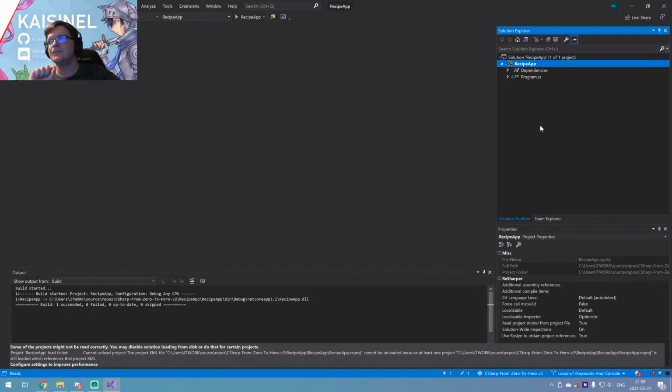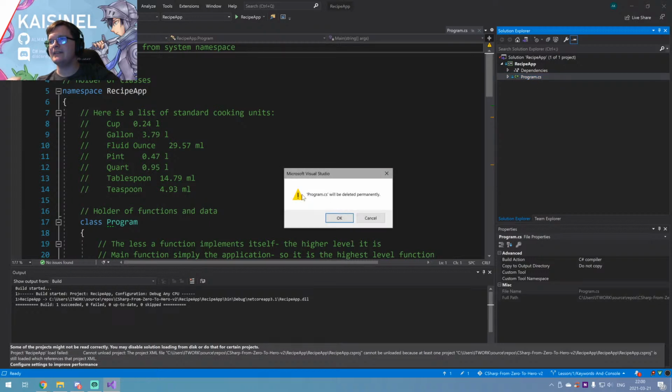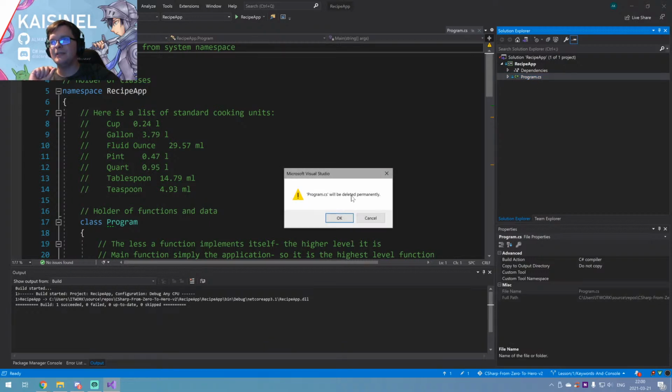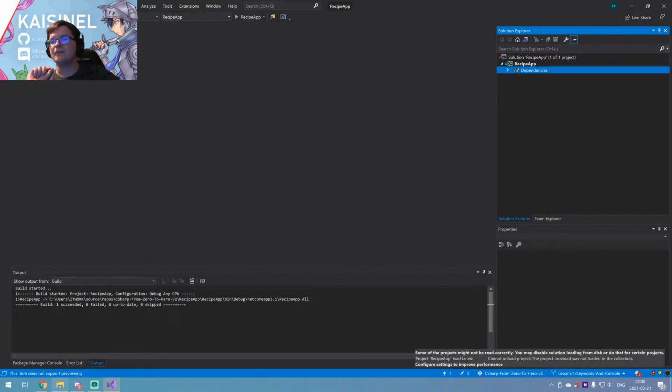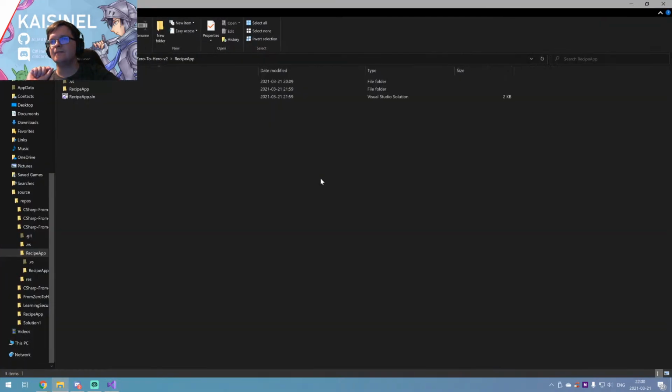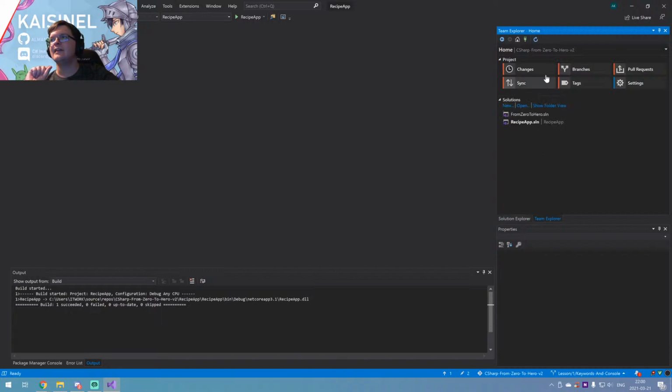All good, no issues. However, if I delete the program file, it says it will be deleted permanently. And obviously, if I click OK, I will no longer have it physically. So if I go back to the directory, I no longer see that program file. So be very careful not to do that.